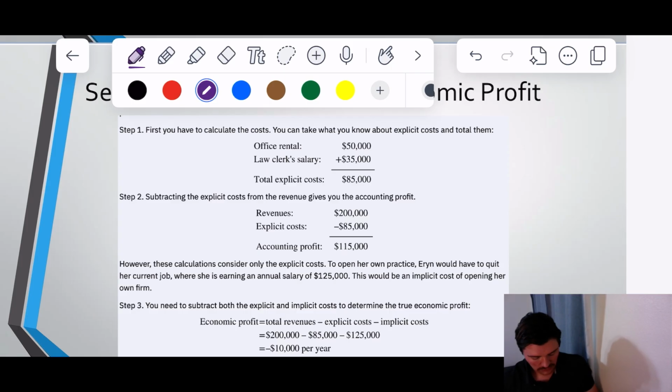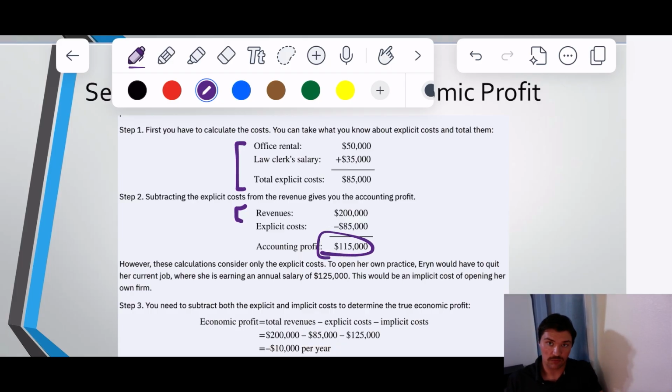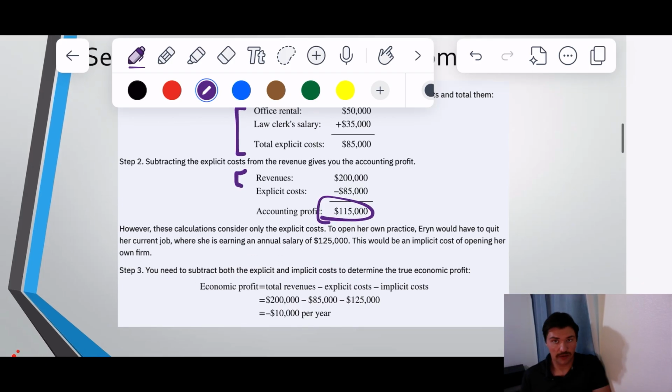Okay. Here's another example where this lawyer, she's working in a law firm, but she's decided to go on her own firm, and so she's looking at the cost of doing both, right? So to go on her own business venture, she needs to rent an office and pay a law clerk salary. So going down her own firm's route, she's spending $85,000 up front, but she will be making $200,000 in revenue. So she is making $115,000 doing her own thing, and that sounds great, right?